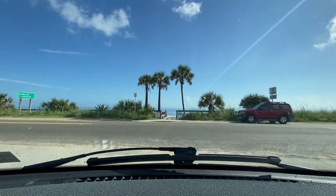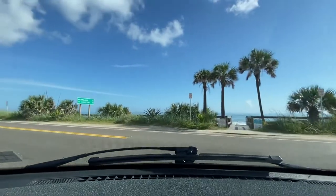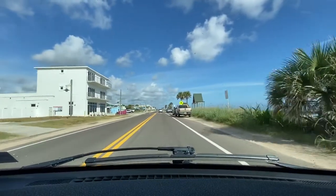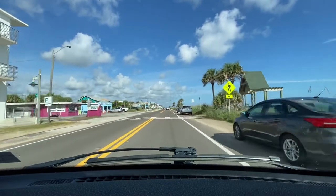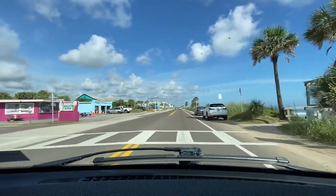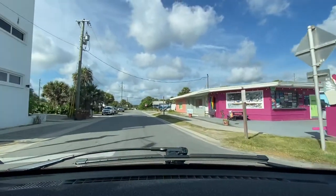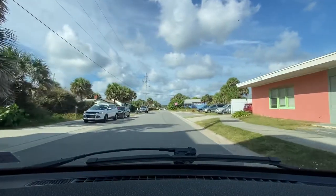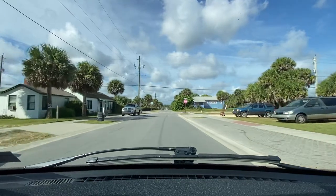Literally, when we left, I saw a gentleman with his lady. He decided to go on the beach, and when we were walking away, he did this whole Baywatch swimming maneuver. Then when he was walking towards the sand, the water knocked him down. Literally just knocked him out, and he fell. We got Sally's Ice Cream on my right-hand side. We're on North 4th Street. But he looked real cool, like Baywatch, coming out of the water in slow motion and all of that. And then, boom, he got knocked on his butt.